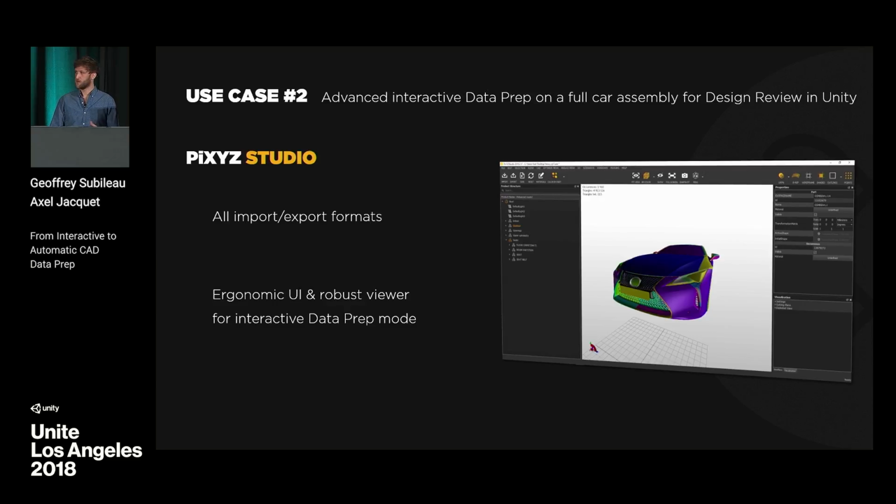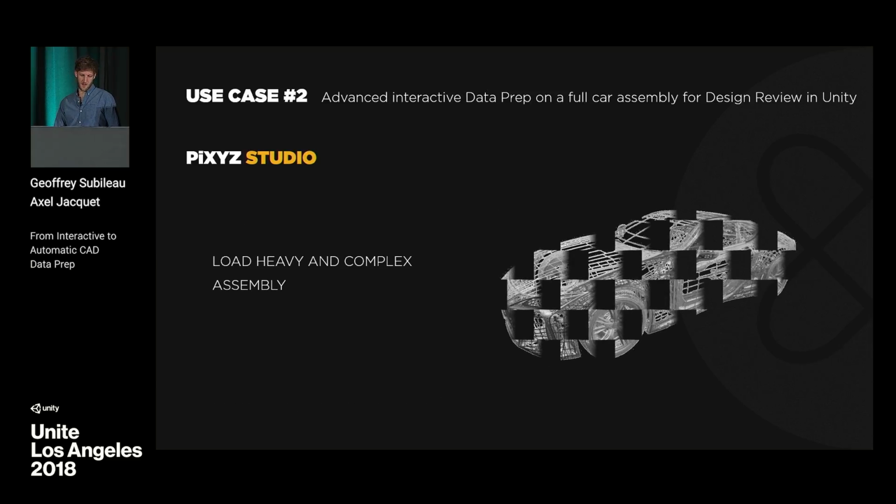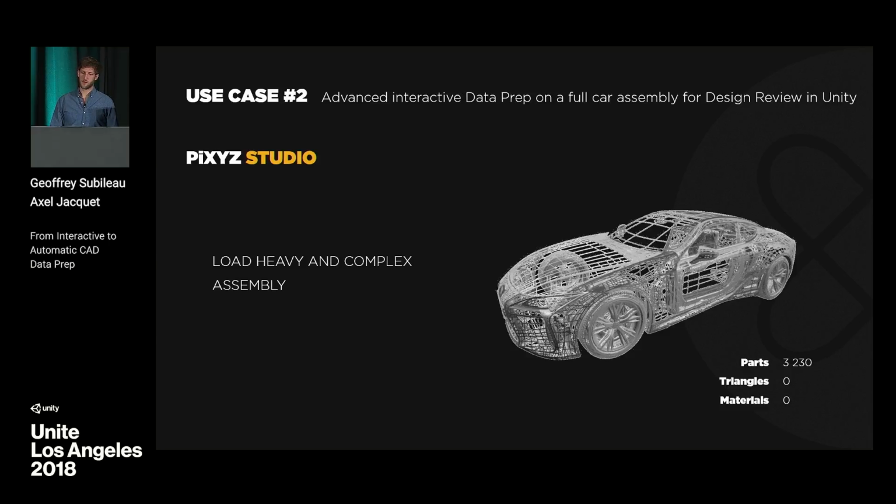And as I mentioned before, and Geoffrey did too, Studio is the original tool, combining all Pixyz core algorithms with no limitation, which is necessary for dealing with such a complex assembly. So now let's prepare this Lexus for Unity, whilst having a look at the most important algorithms from the Pixyz toolbox. So first, you get to import all the data. Here in that case, it's more than 3,000 CATIA files.